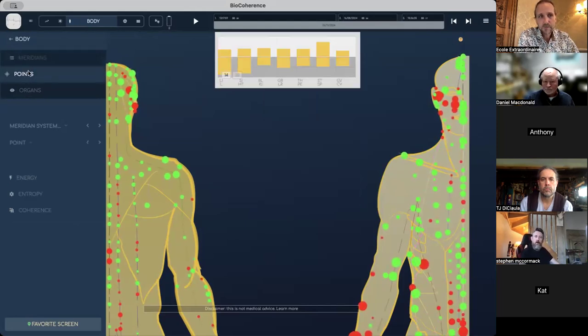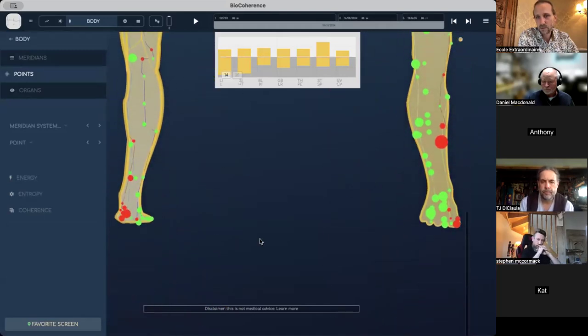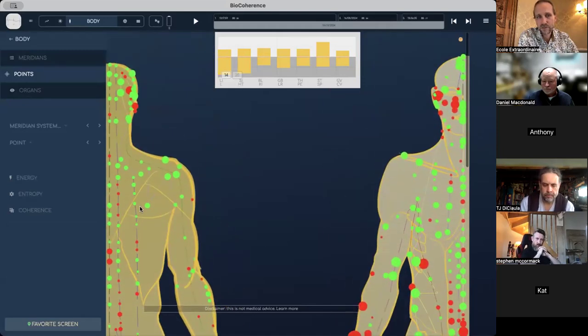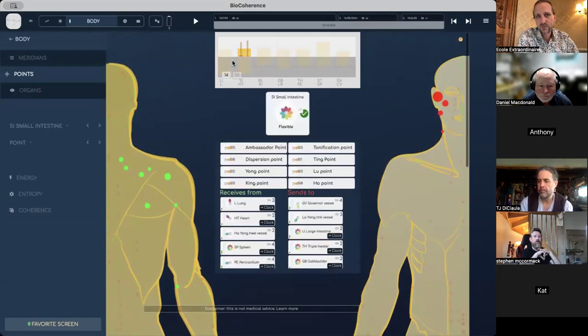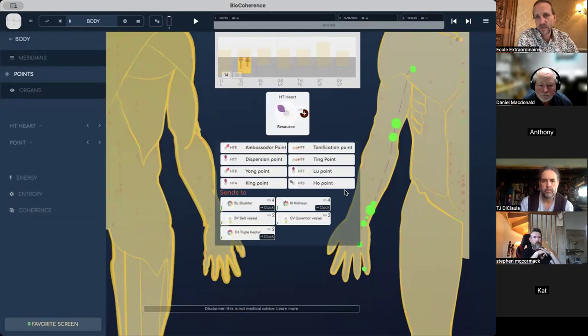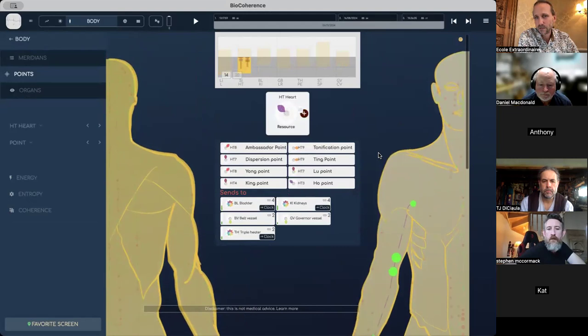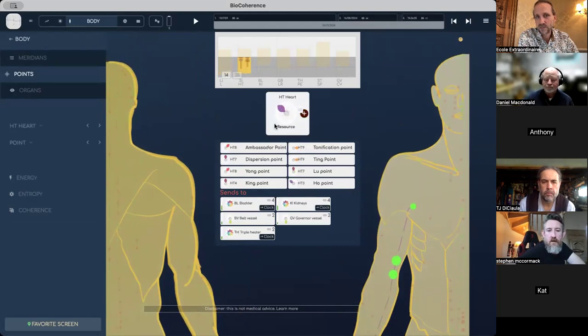So the second big part of the body are the TCM points. So here we have a whole body map of all TCM points in the body, but you can show the TCM points of only one specific meridian, and it will give you some information from the TCM literature on this particular one. So for instance, this is the heart meridian.